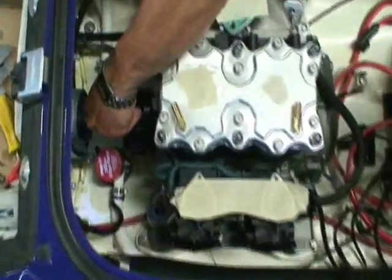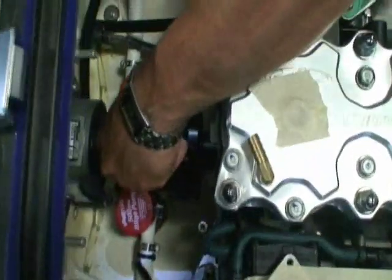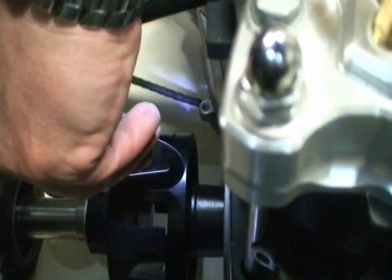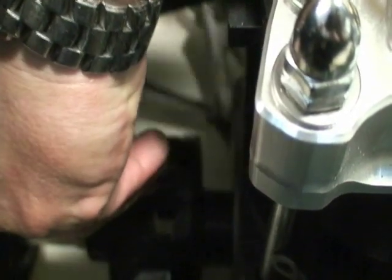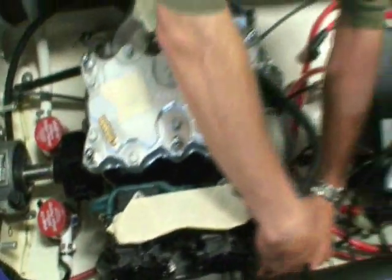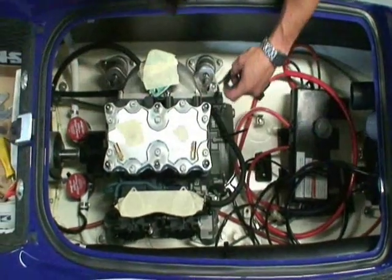What it means is that's the right height, but the front of the engine is lower. If you look at the front of the shim, you can see a little gap there. So what we're going to do is raise the front — and it's not by much — we're going to go with the half millimeter one. We're going to do a half mil on the front on this side, and another half mil on the other side.